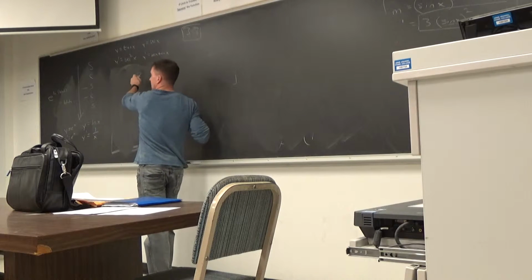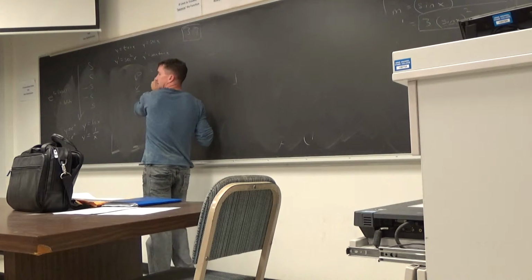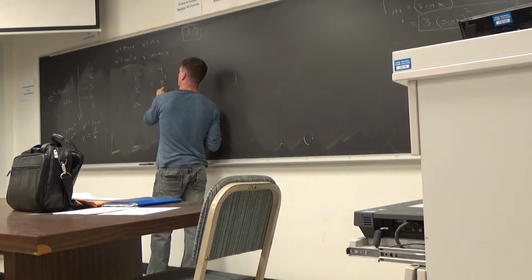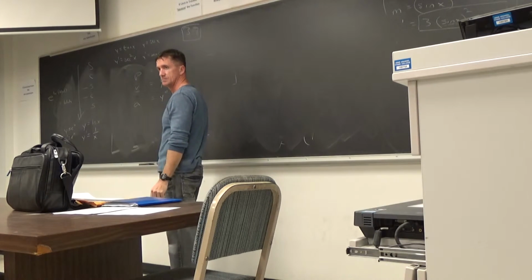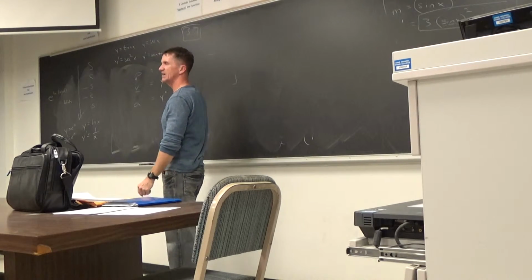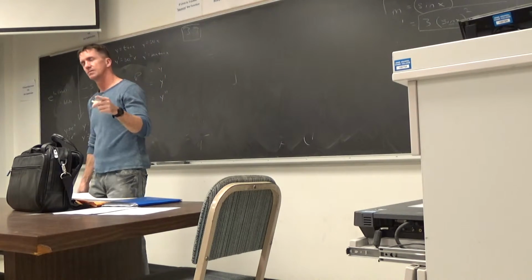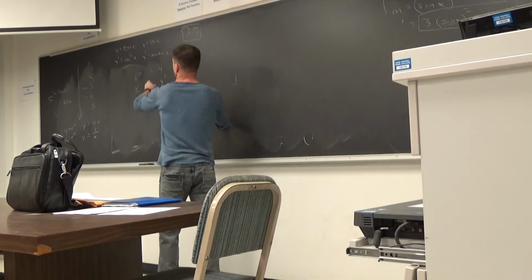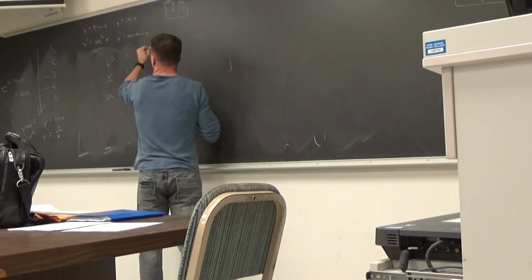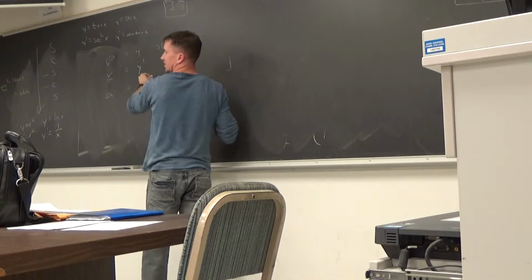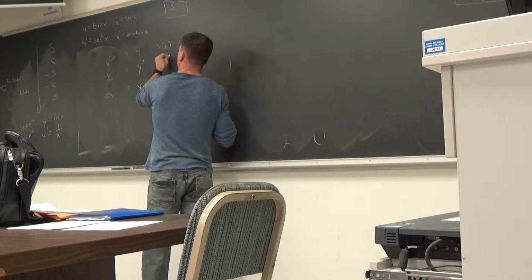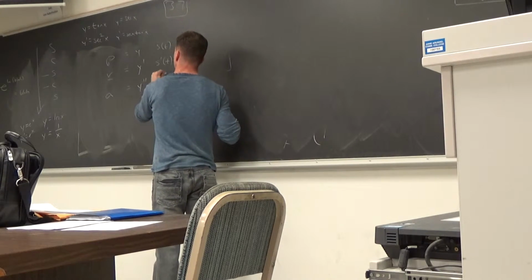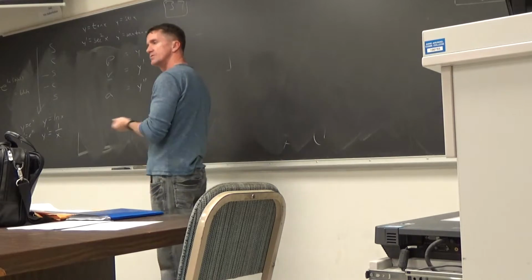Because if this was a y, then what would this be? Y prime. What would this guy be? Y double prime. But the author likes to use the letter s for position. So if I called it position s of t, what would velocity be? s prime of t is velocity. What's acceleration? s double prime. There you go. Y'all agree?